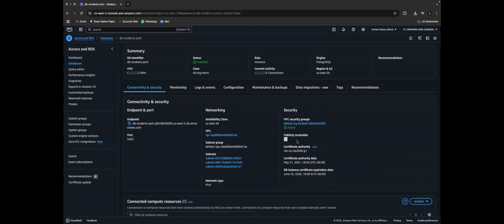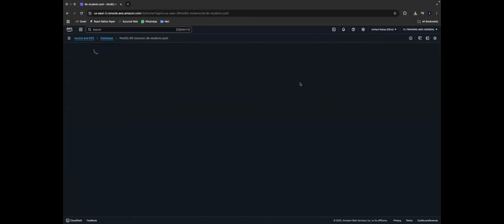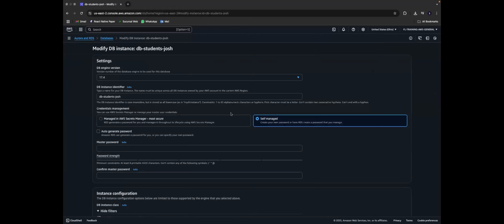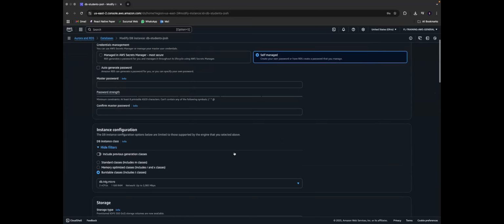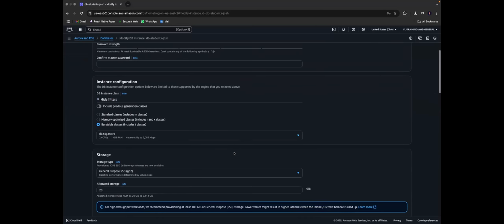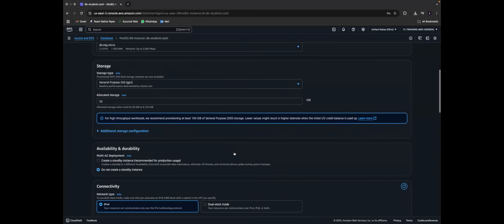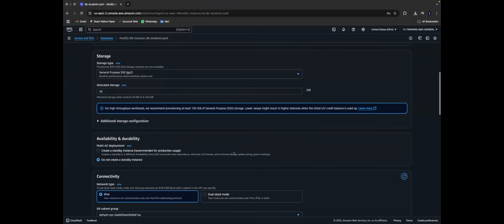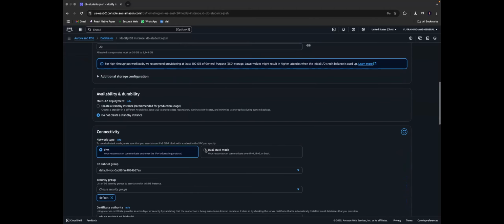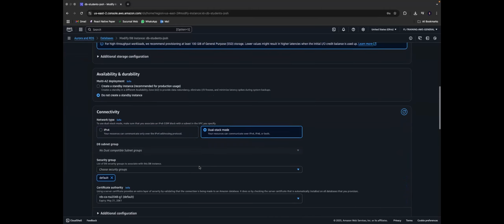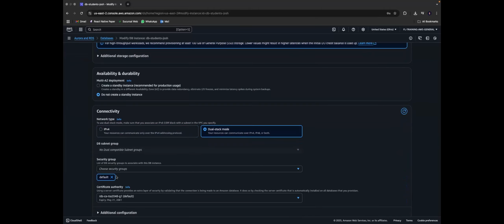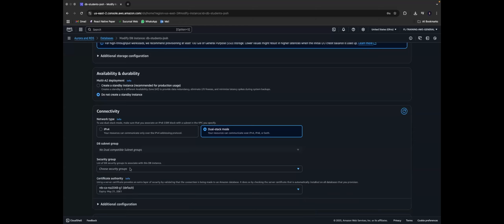You see public access is equal to no here. Let me see if we can modify this.